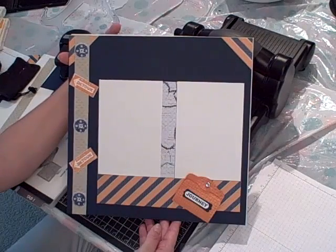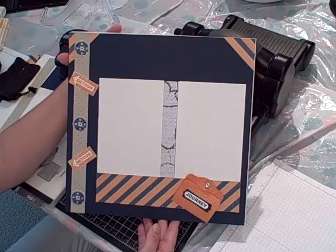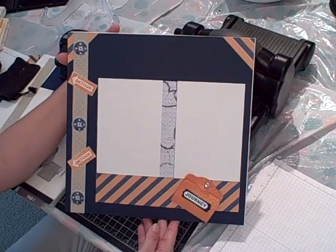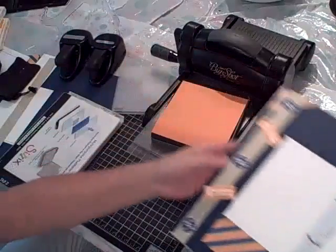I'm back today with another Sundays with Sizzix project. This time it's a scrapbook page, and I used my Big Shot to help add an accent to the page. Here's what you need to gather together to make this scrapbook page.